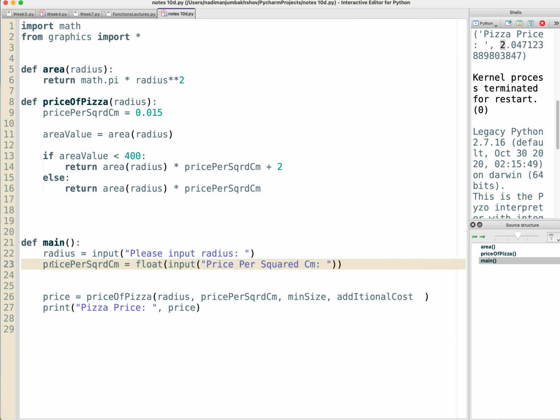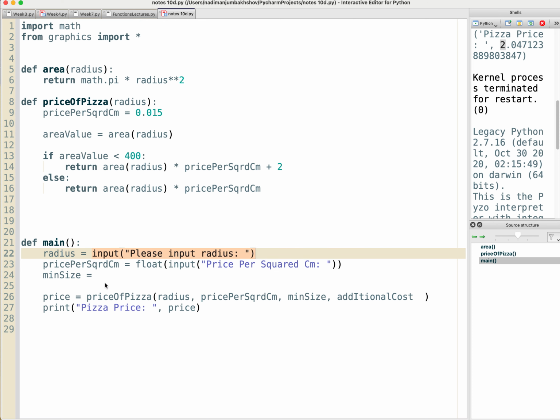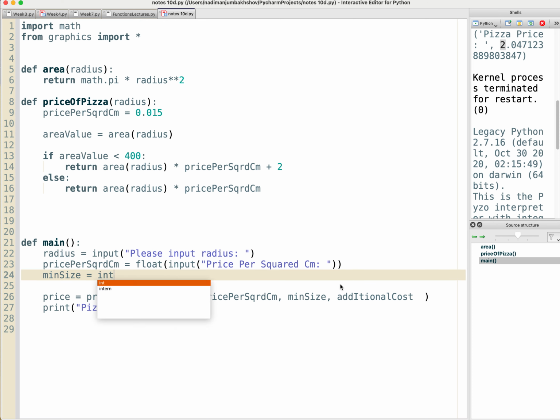That will come in here. What happens if the minimum size, so let's say that my boss wants to actually say, well, the minimum size, I want to remain flexible. Let's ask our user for that. So we can just input, and you'll notice that my strategy is to use a lot of copying and pasting and adjusting.